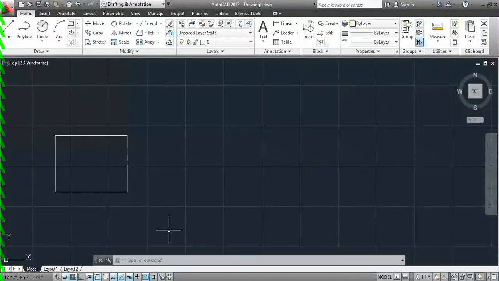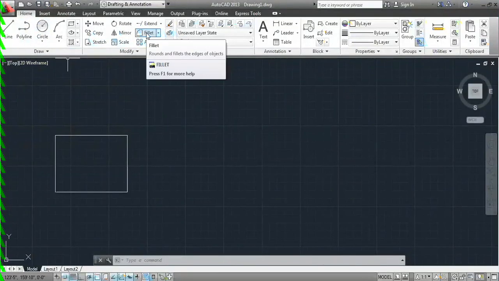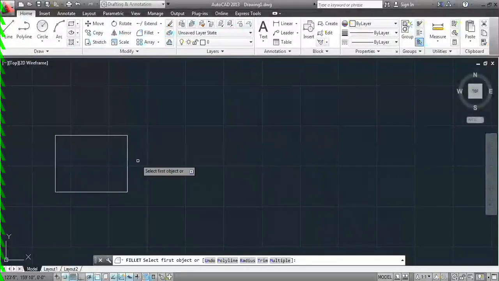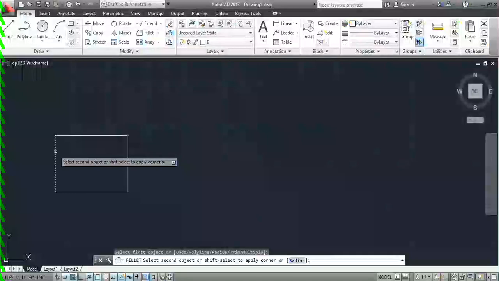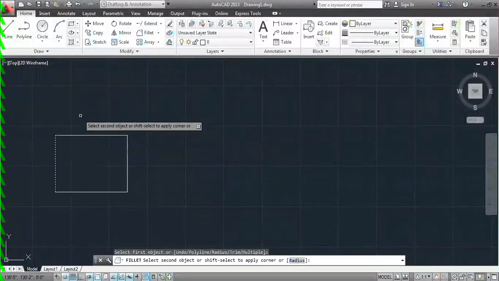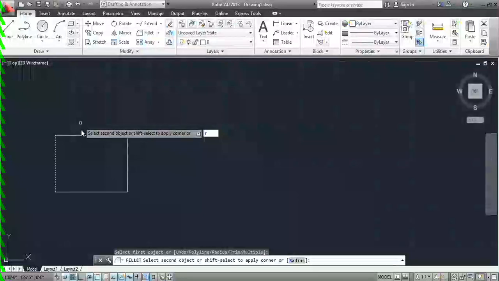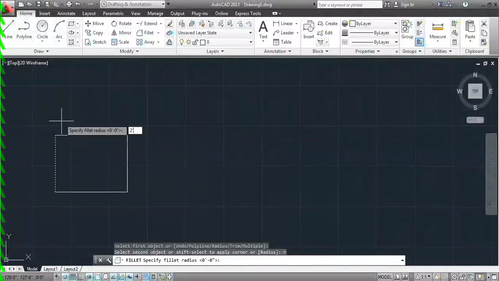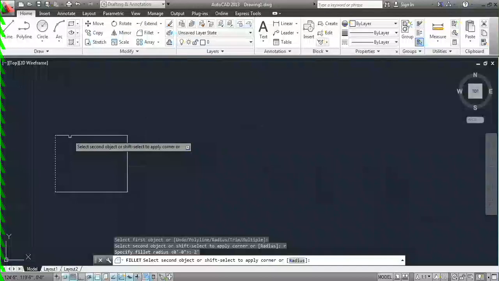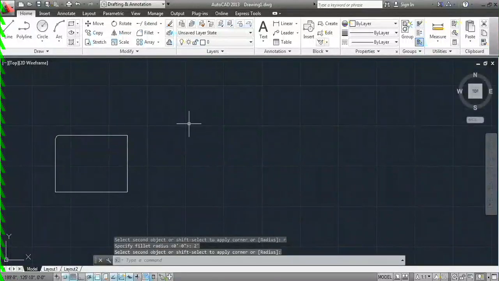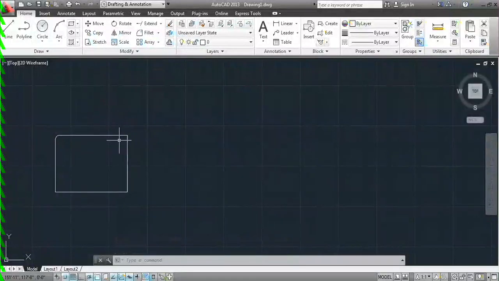So, talking about the fillet command, if for example this is my figure and I need to go with the fillet command, click over here. Now it is asking me to select the object, for example this object. Now I'll type R, that is the radius you want. R, enter. Now I'll give a radius of, say for example, 2 feet. Then I'll click on the other object. As you can see here, this corner has been changed into an arc. So this is how you can use the fillet command.